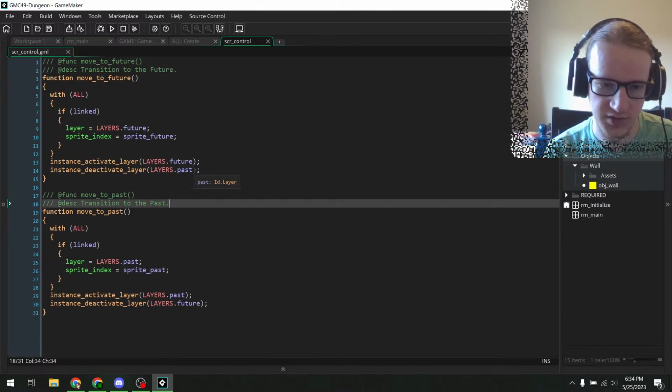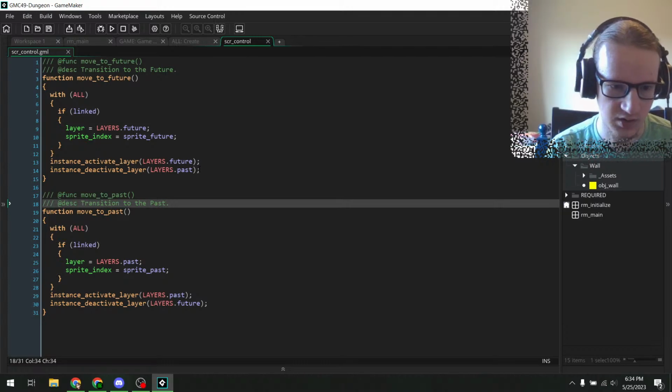I could do the layers stuff, like it would just be a change layers call where you have an old layer and a new layer.